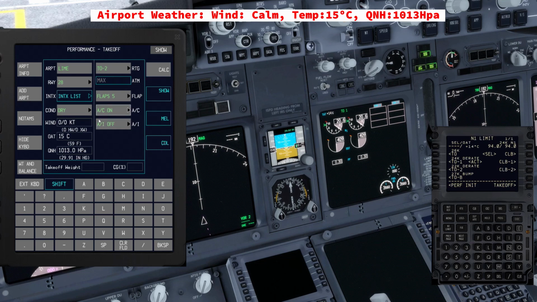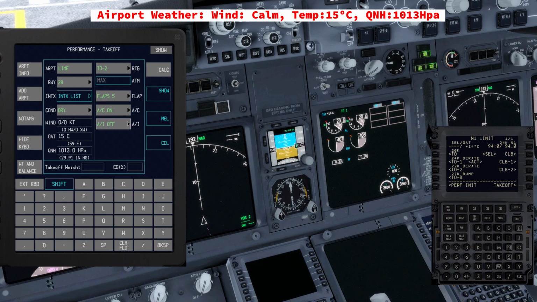This again is important for takeoff performance because the air conditioning and the anti-ice take air from the engine. So the more engine bleed you have, the less power, the less thrust the engine will be able to provide you. So if you have the air conditioning on, this will take air from the engine, thus the engine will produce less thrust. If you have the anti-ice on, this will take air from the engine, thus the engine will produce less thrust. So you want to tell the software, listen, I'm gonna use the air conditioning on, but I'm not gonna use the anti-ice, for example.